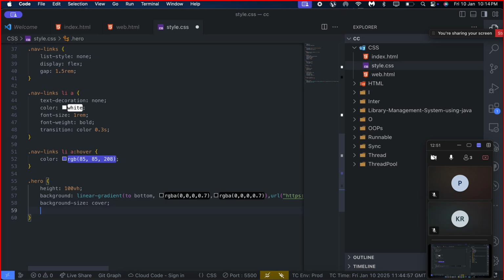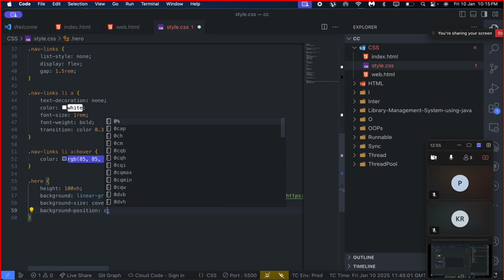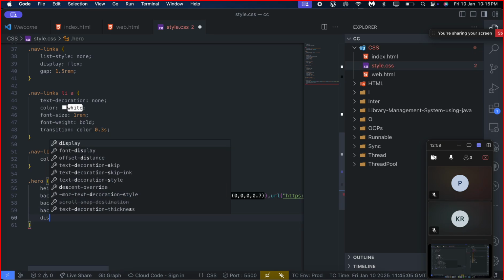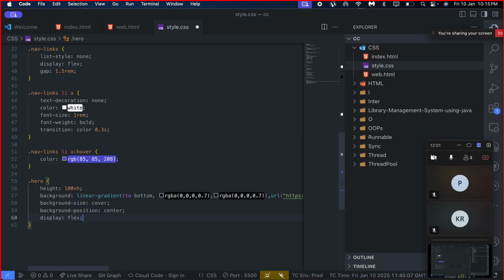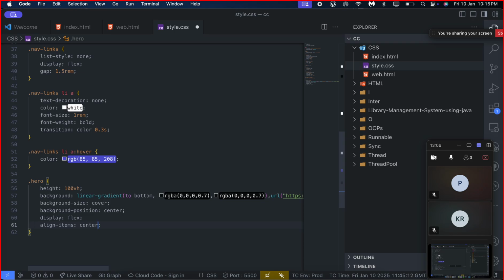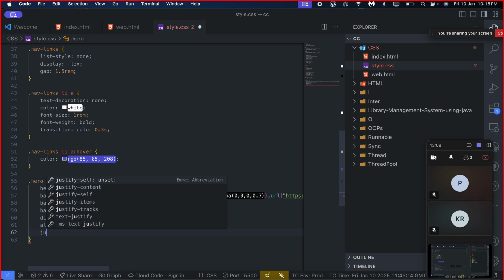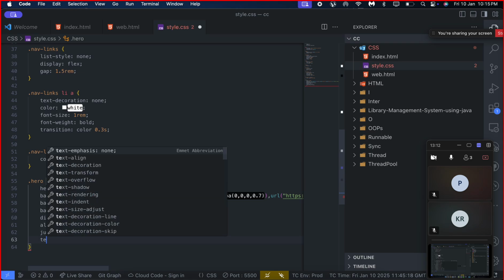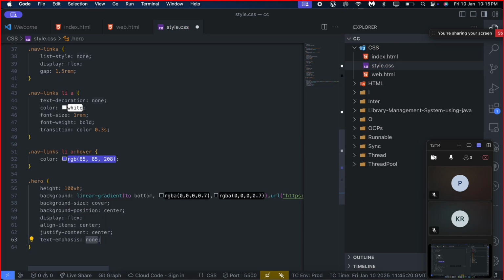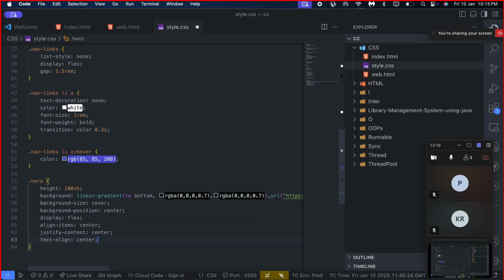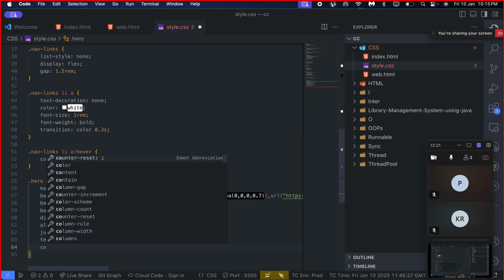Okay, and the background position. Background position we can give center, and display flex, and align items at the center, and justify content at the center, and text align, sorry, text align at the center, and color we can set as white.